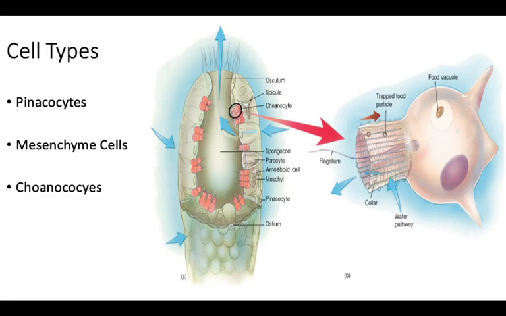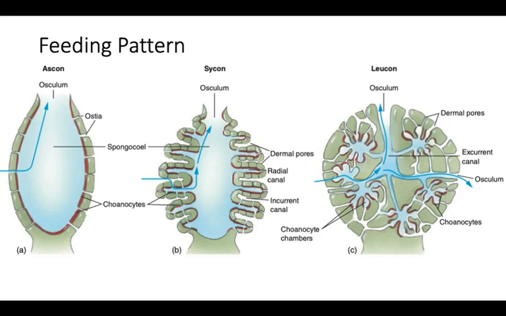Now the feeding pattern of sponge starts from the leftmost side, the ascon. What this ascon is showing is a blue arrow. Water enters from these small pores, called ostia, and moves out from the osculum, followed by the more complex network, which is sycon. Now sycons have certain convolutions inside them, so incurrent canals are present and the water again enters, but the surface area of this sponge is slightly more. Then a more complex structure is leucon. Again the water enters using the same ostia, followed by certain incurrent canals. They emerge into an excurrent canal and the water moves out from the osculum. So in ascon, sycon and leucon, water moves out from the osculum and enters through small pores or ostia.